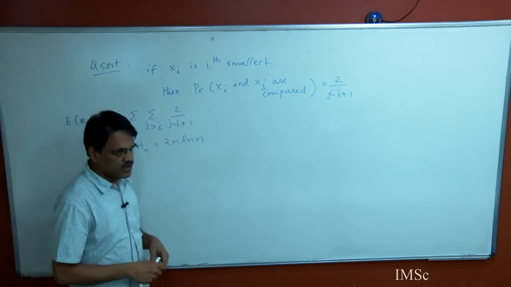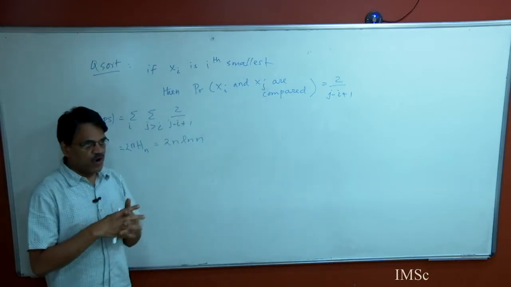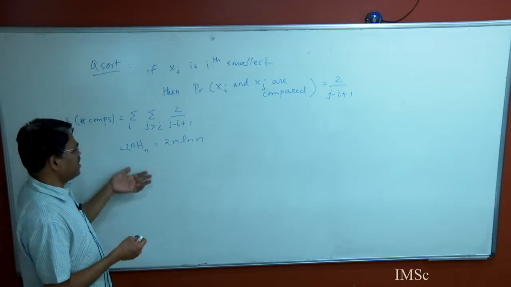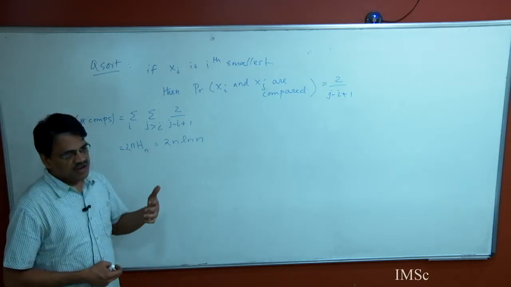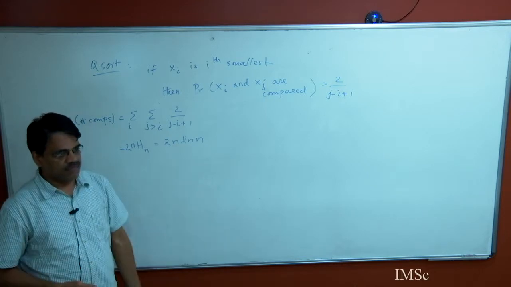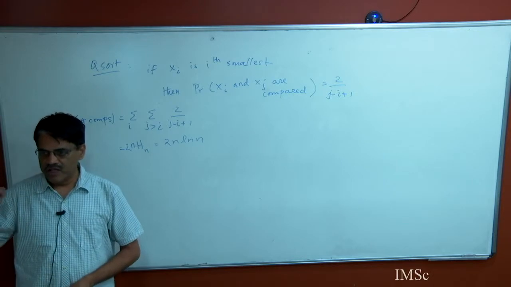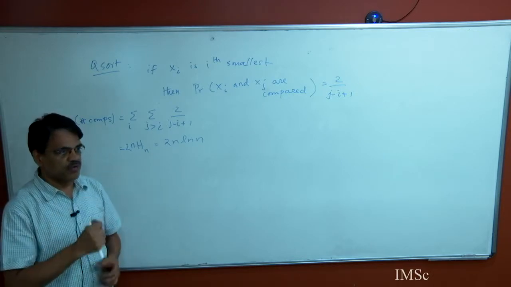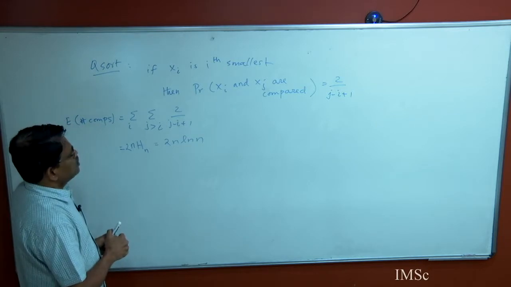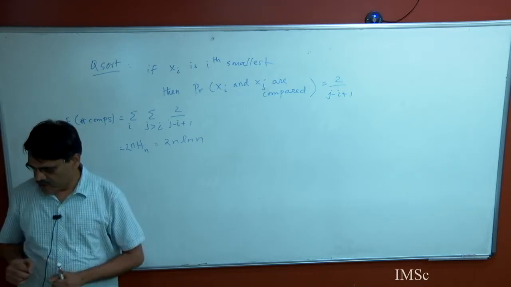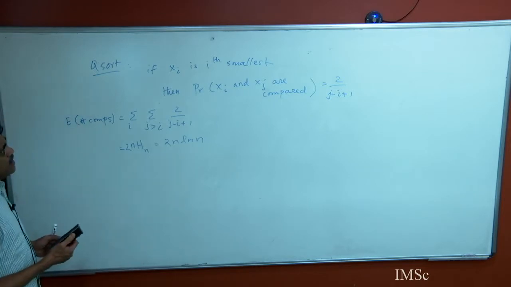But I want to understand, and often this is very useful in randomized algorithms, it's not just that we want to compute the expectation. We also want to know what is the probability that the algorithm will take more than, let's say, 10 n log n time, and I want to upper bound it, and argue that somehow that happens with very small probability, and we want to bound that. So towards that, what are called tail inequalities.